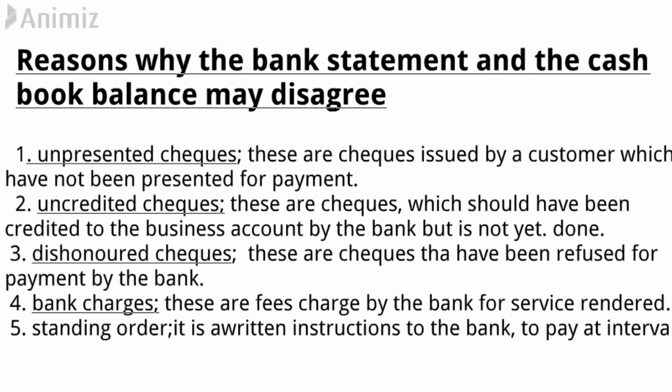Unpresented checks are the checks which are issued to a person and she has not presented it for payment. In this case, the cash book is credited by the check issued and passbook is not. So the cash book balance is less than passbook, hence unpresented checks are subtracted from the passbook balance.